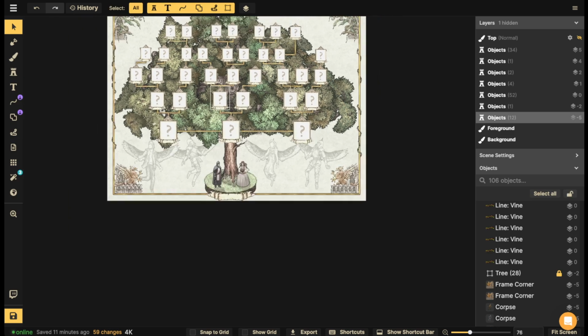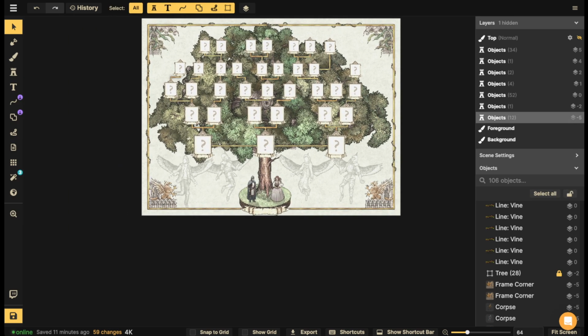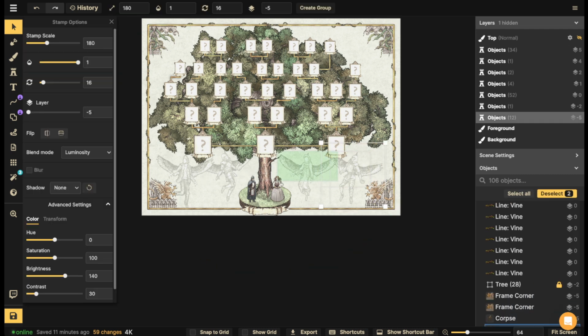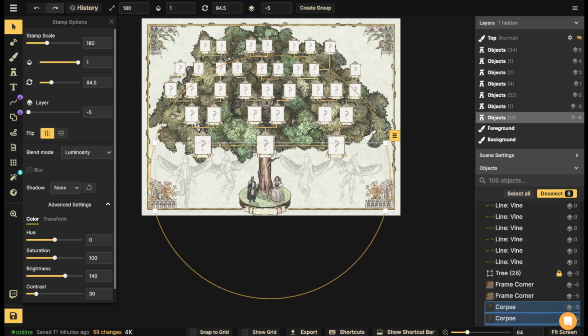There we go. And so now you have these angel-like pieces or whatever, patron gods, goddesses, whatever, filling in the negative space. And of course, if these are just too much, you can always just bring the contrast and the brightness down on these to make them blend more and more into the background.